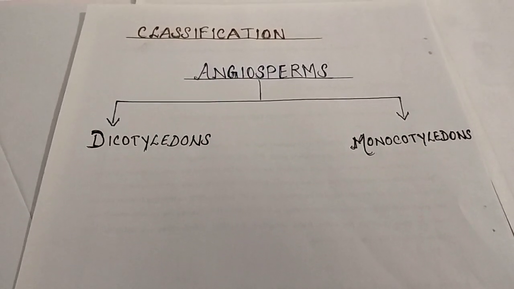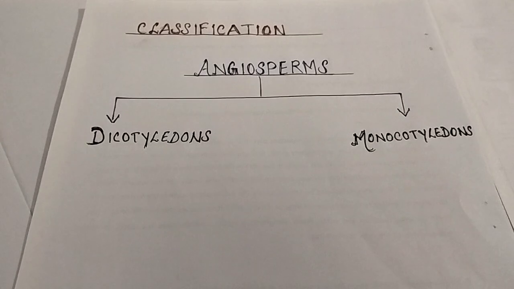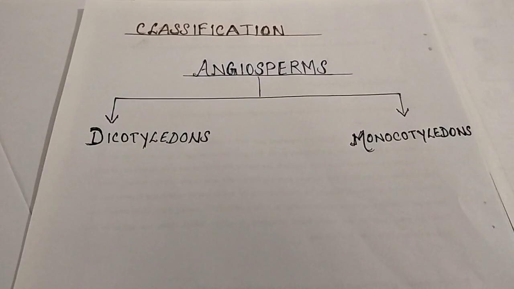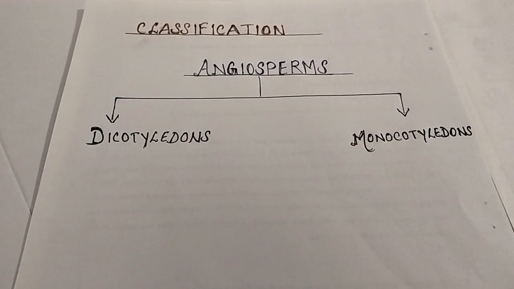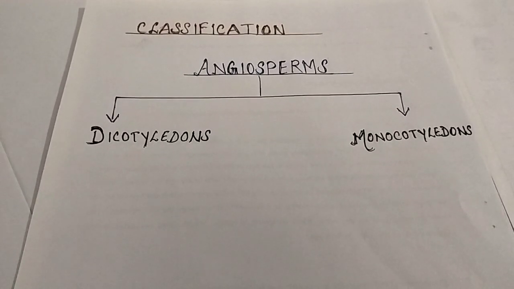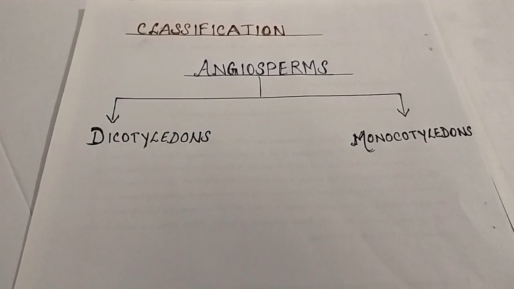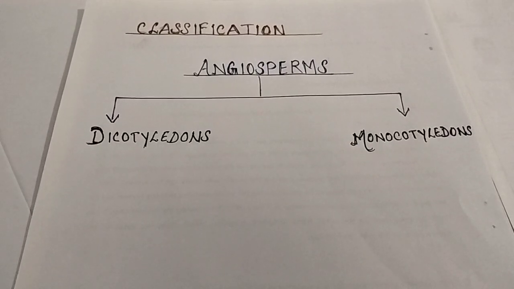So children, this was all about angiosperms, and here we end with our third chapter. We have studied the plant kingdom. You have studied various groups of plants. Starting from algae, we had bryophytes, then pteridophytes, gymnosperms, and finally angiosperms. All this we have studied in hierarchy, step by step, according to their evolutionary history, based on the complexity of structure and reproduction.